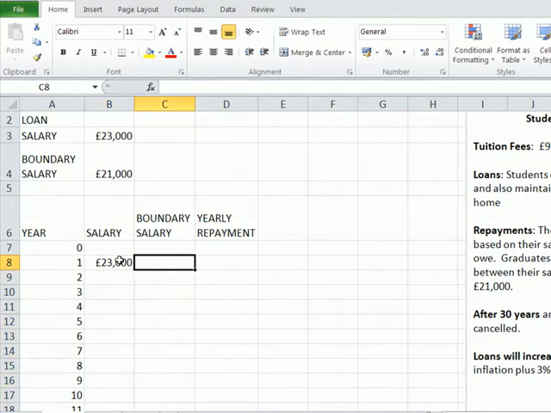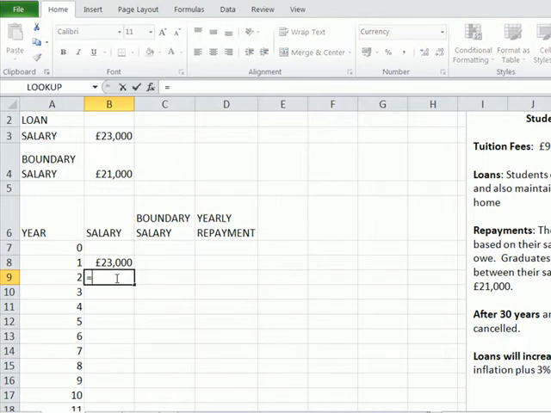Well, that's the first year, and of course the next year will be, well, I'm assuming to begin with anyway that you're doing the same job, you'll get the same salary. So I'm going to put in here equals, and I'm going to copy the cell above it, which is in B8. When I press enter, that'll be £23,000.